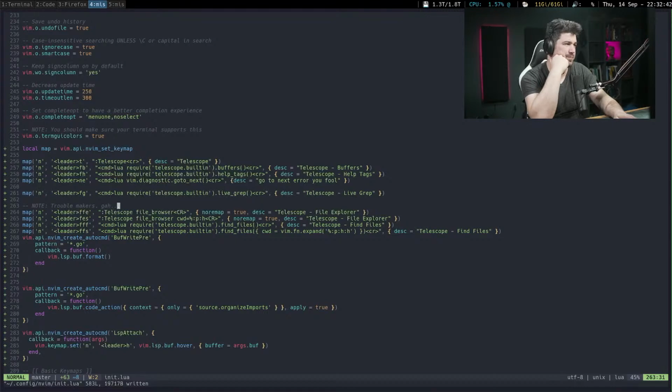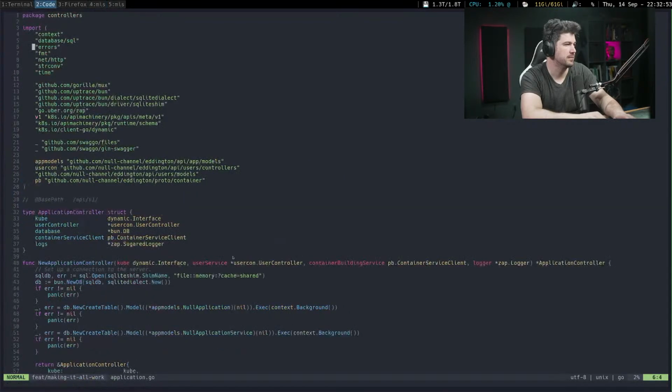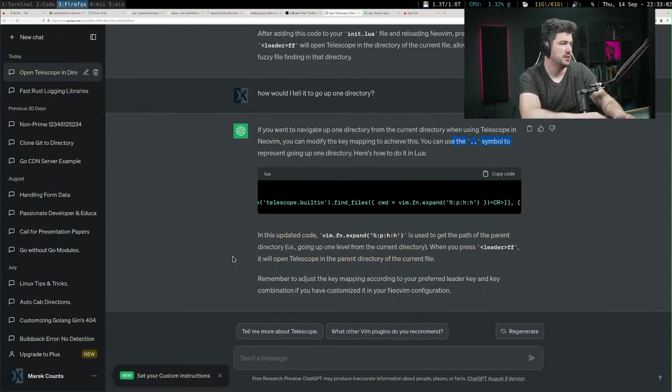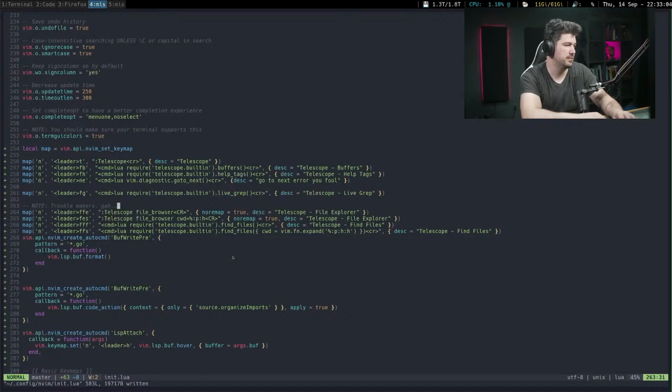All right. Oh, okay. Scoped commands are shift.